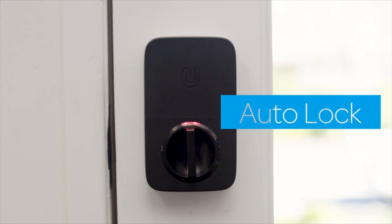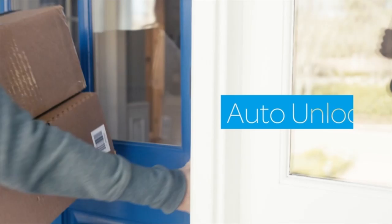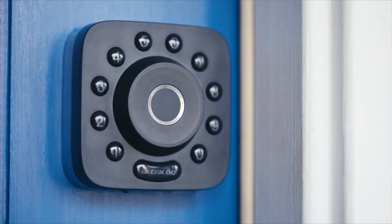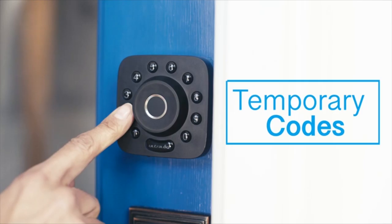360-degree live fingerprint ID — just one touch to unlock your door from any angle. The anti-peep keypad with backlight lets you type in random extra digits and still gain access as long as your correct password is embedded within the longer number sequence. Auto-unlock and auto-lock: it unlocks when you arrive with your smartphone using geofencing technology and relocks automatically. You can also share access to your home remotely — grant access to family, guests, or service people via a code or e-key for permanent, specific date, or time-limited access.